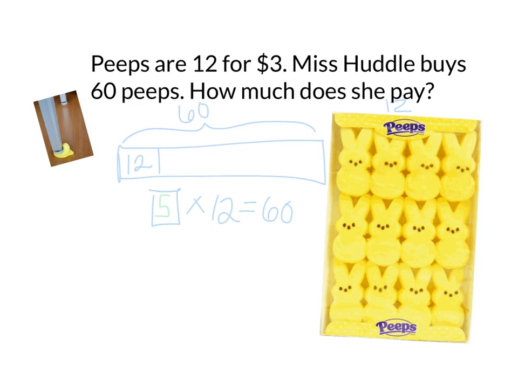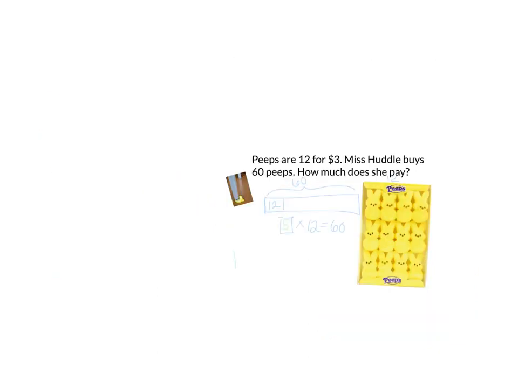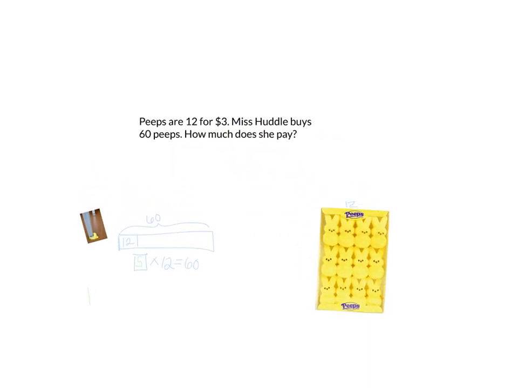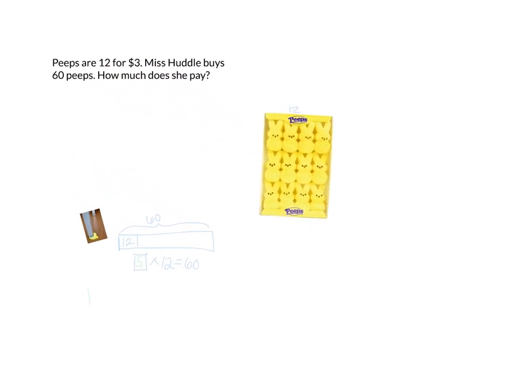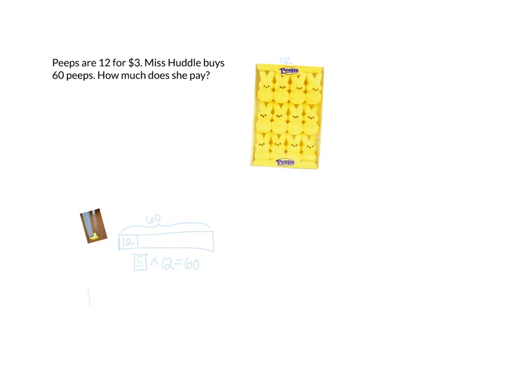Well, I still don't know how much money I need to bring. Well, how much does each package cost? So let's draw your 5. Here's one package of Peeps. Uh-oh, I'm sorry. That's okay. Here, let's make it bigger. So here's one package of Peeps right there. And then there's one package of Peeps. And there's 2. 12, 24, 36, 48, and 5 packages of Peeps. 60. So there's 60 Peeps, right?